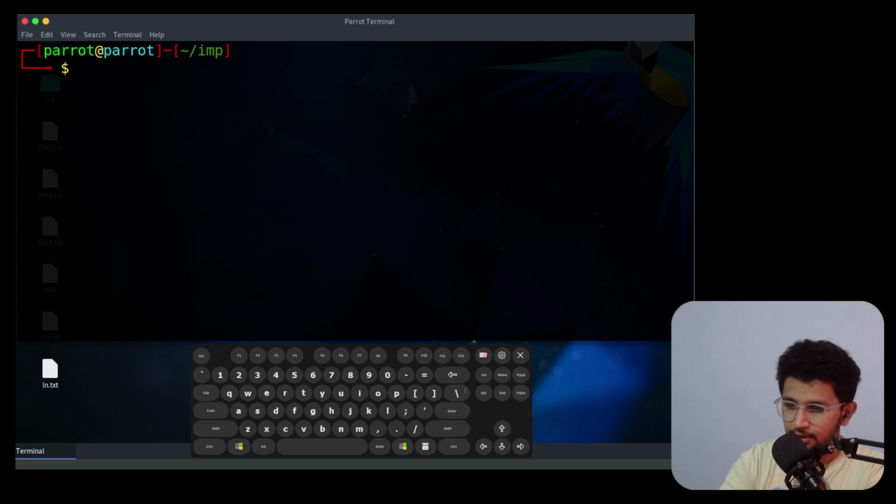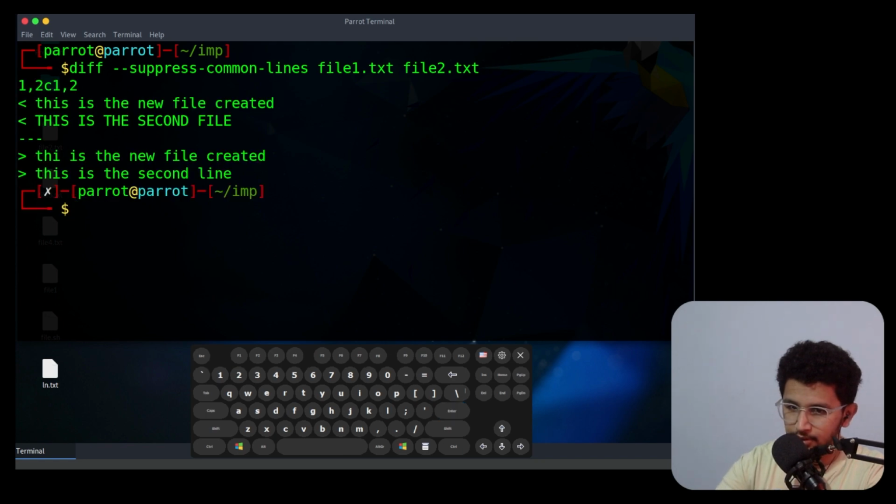Okay, the next argument that I will be using is diff --suppress-common-lines, with file 1 and file 2. It is basically used to display only the lines that differ between files, omitting common lines.